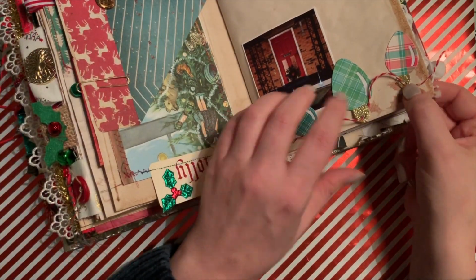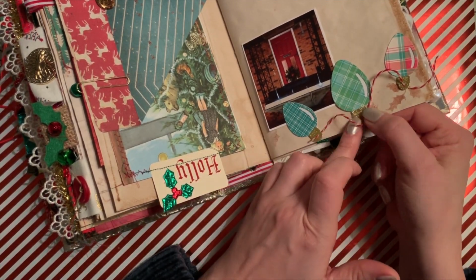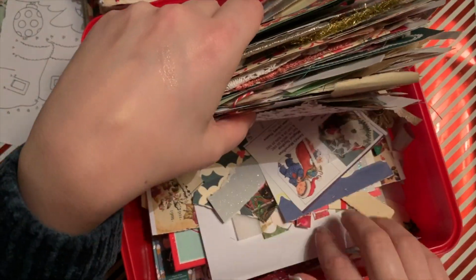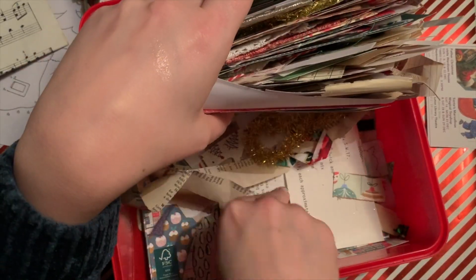You can see just at the top of the screen there that red Christmas with the white embossed Christmas. I was showing her how to do the embossing, and I just did the word Christmas, and it's the bottom of an envelope, so I'm going to use that as a little tuck spot.